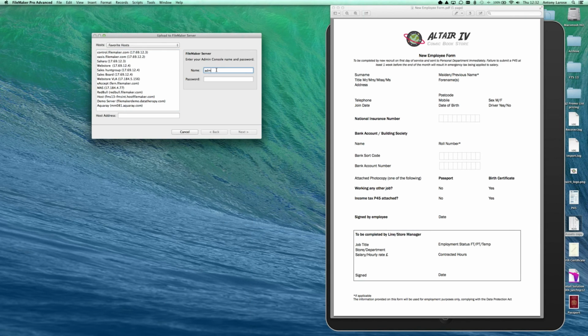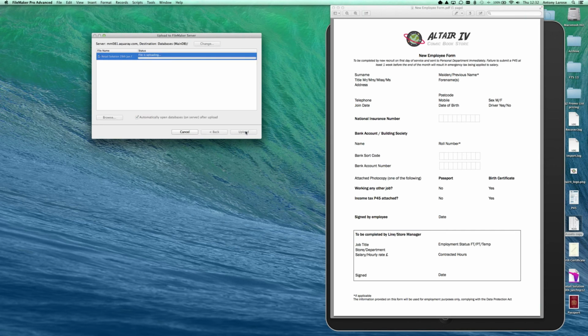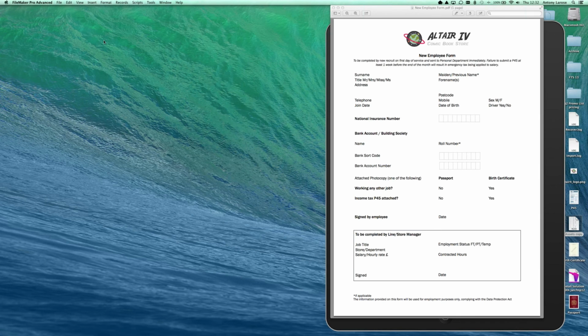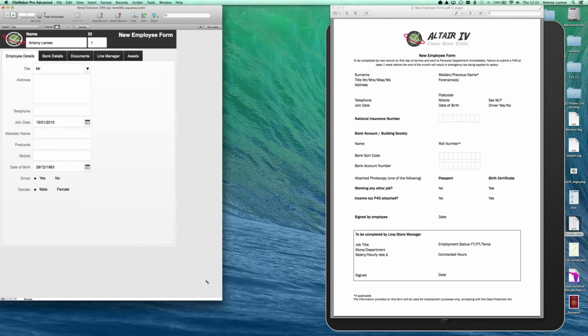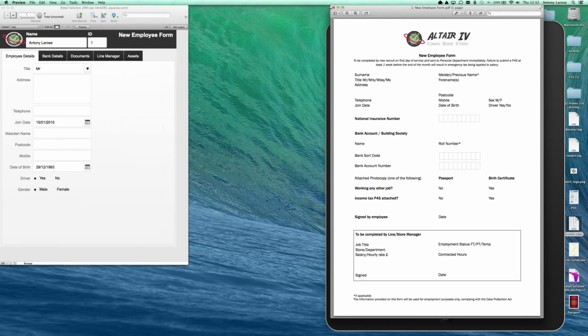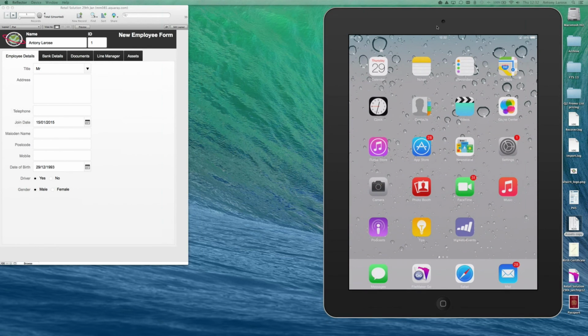We're going to just put the username and password in. I'm not going to show you how to set up the server today. If you need help in doing that, then please contact our support team, and they can go through installing that with you. So put in our username and password for our server. I'm going to upload that to the server. And now it's going to open our file. So this is our FileMaker Pro user accessing our file. So let me get rid of this paper-based form now. I've got an iPad simulation tool on there, showing my iPad.